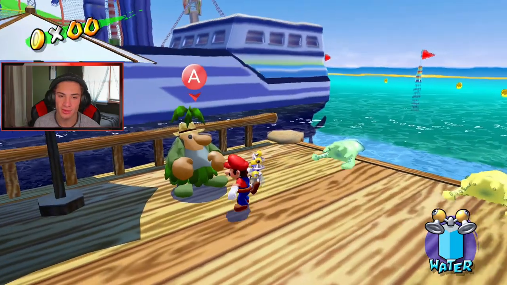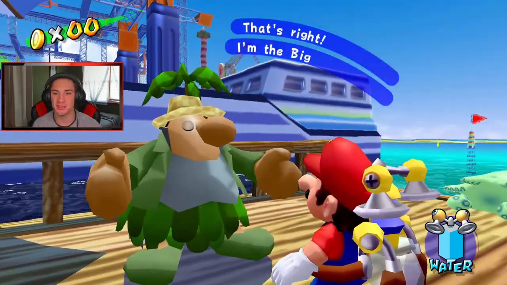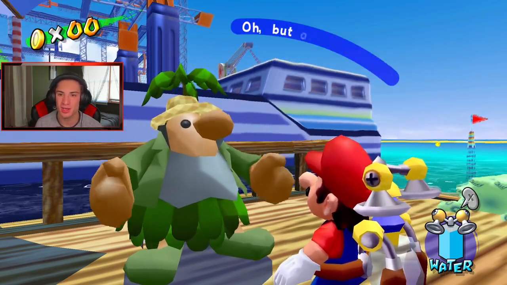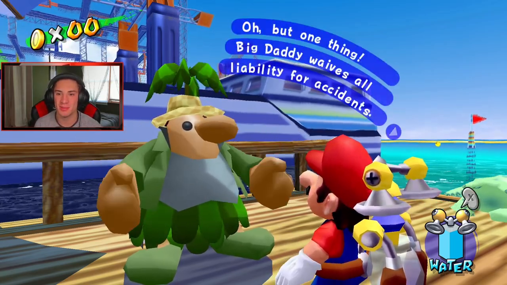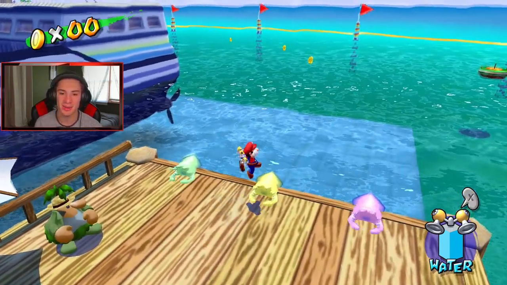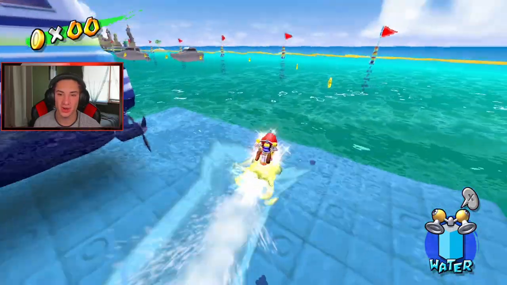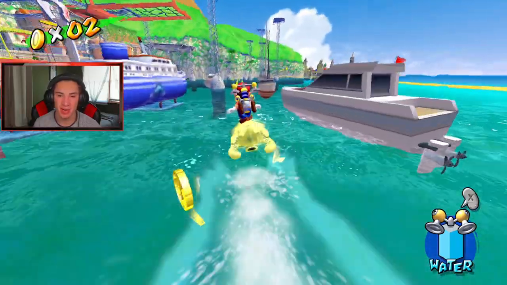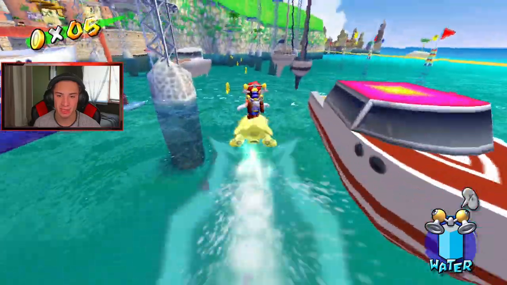Or do I gotta talk to my boy over here? What's up, dog? What's up? That's right. I'm the big daddy of blooper surfing. You like surfing? Hop on a blooper and give it a whirl. Oh, but one thing, Big Daddy waives liabilities for all accidents. Now hang loose, bud. Okay, yo, so we don't get liabilities. So I just hop on him. Let's go. Let's go, baby. Yeah. Yeah. Is there like a brake button? Oh, no, there's a jump button. Can I like jump a turn?